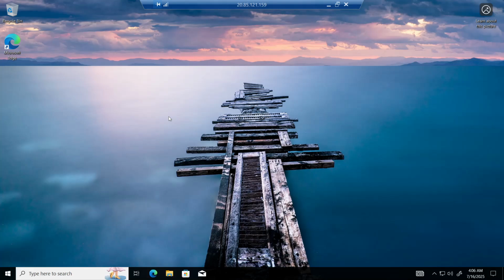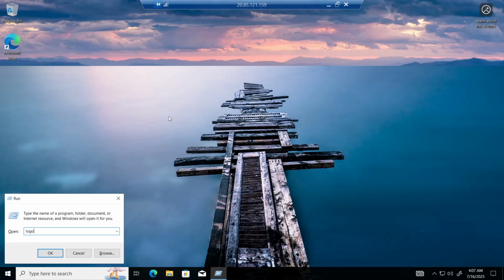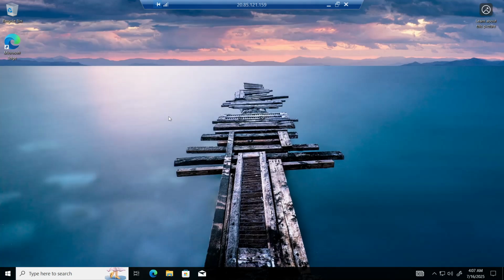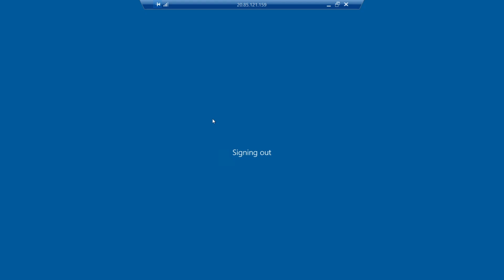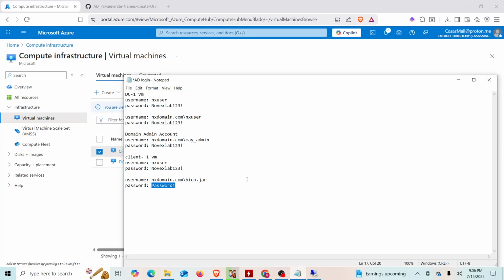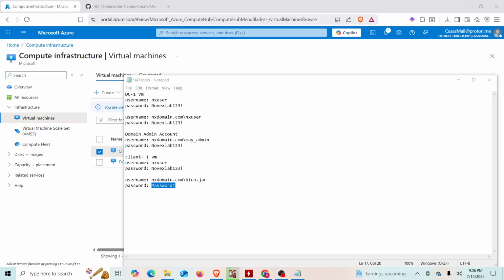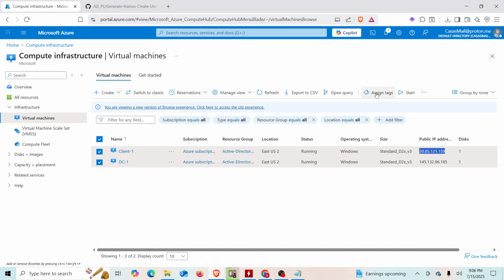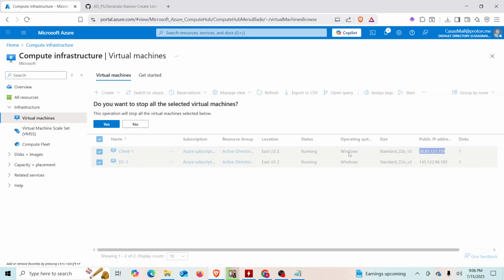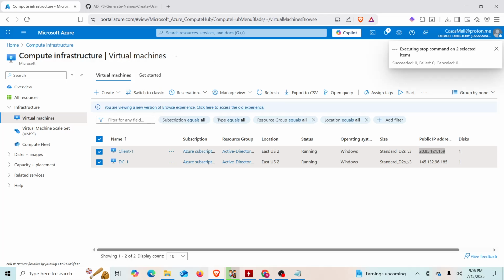If you're continuing on to the next video, then just leave your virtual machines running and keep going. Otherwise, you're gonna log off. Open the run box and log off. That's one way to do it. Log off this one. And if you're done, I'm gonna save my notes. Then you're gonna want to turn off your virtual machines.